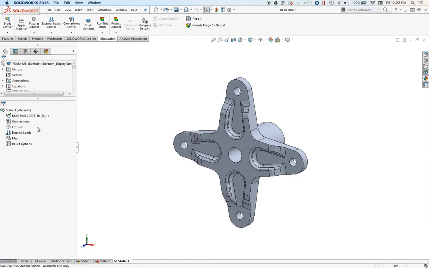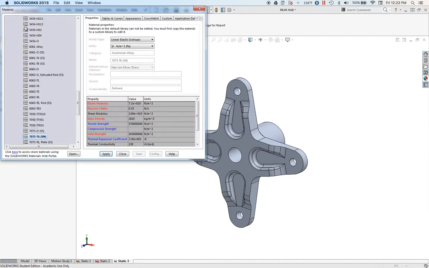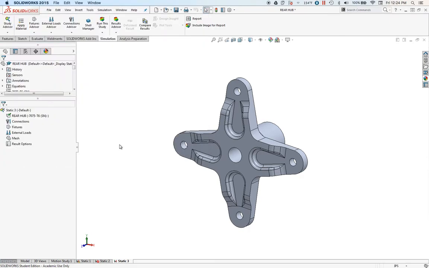The first step that you want to do is come up here and apply your material. So your model will not run if you don't have a material applied. If you have it applied in the main SolidWorks model area, it sometimes will cross over and already have it populated. Sometimes it won't, or you may not notice. It could just be an undefined material. So here I'm using 7075 T6, hit apply, and close it. So what that does is it basically gives the algorithm the properties for this material in order to let it run the simulation properly.